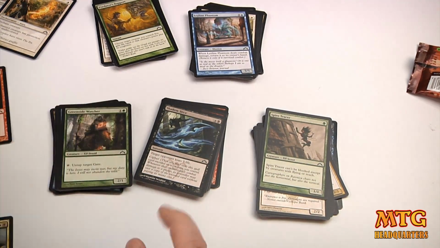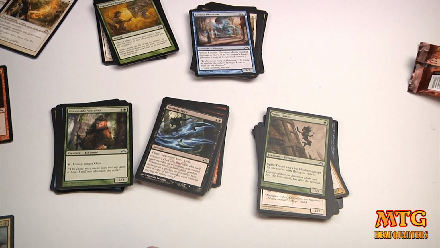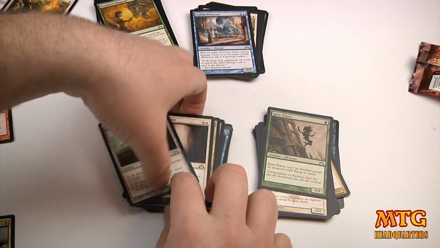Simic Charm, and then a Wrecking Ogre, very strong card. All right, so I'm going to get color sorting, and we'll pick it back up once I've done that.